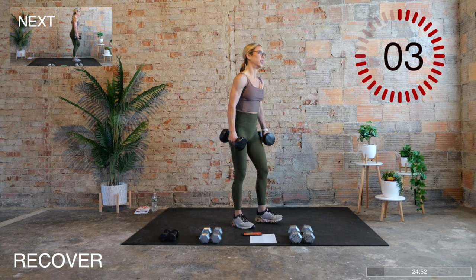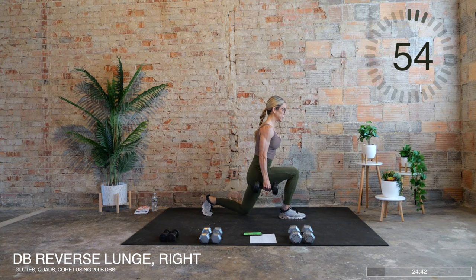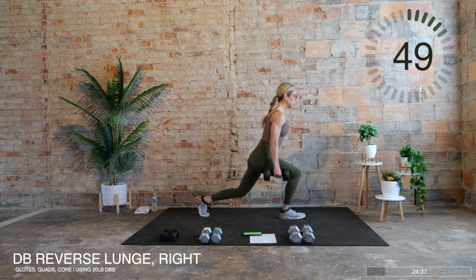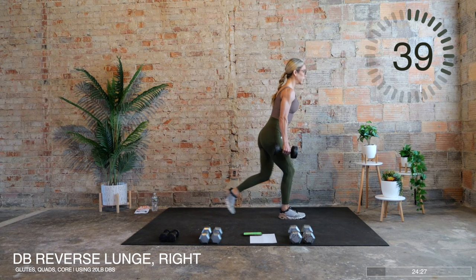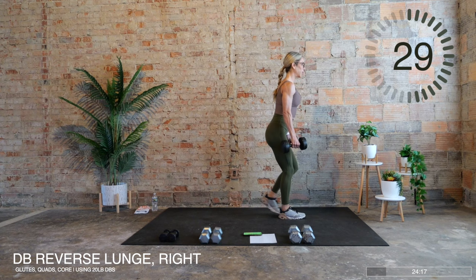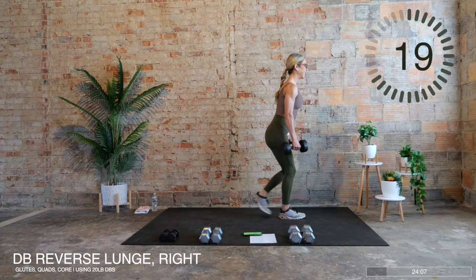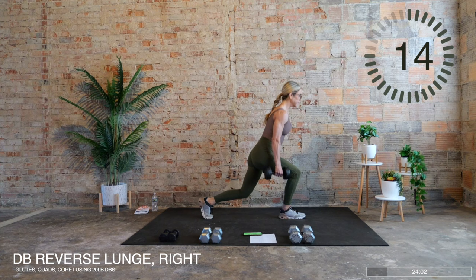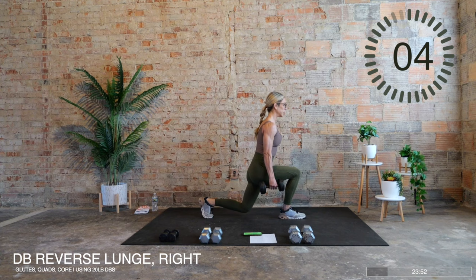Right foot grounds, left leg moves. Take it back. Drive through the right leg. Hold bottom and pulse in 3, 2, and 1, 15 seconds.